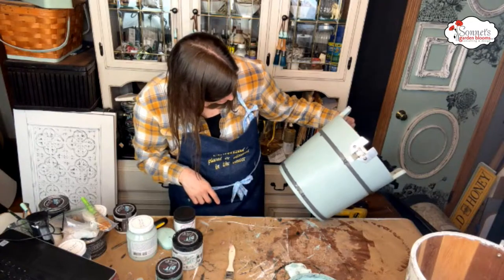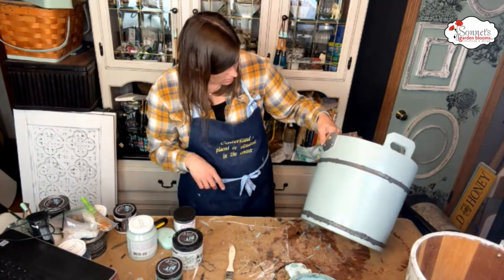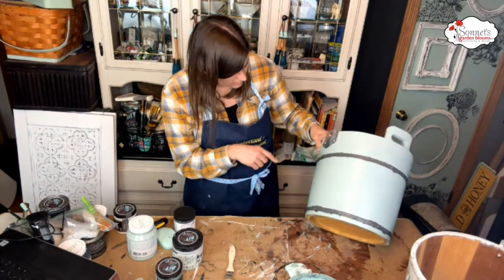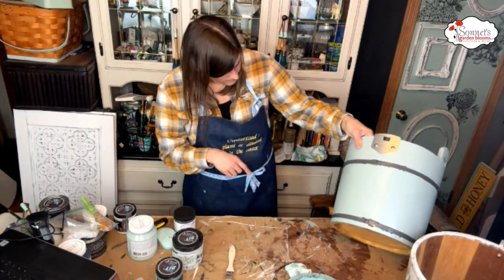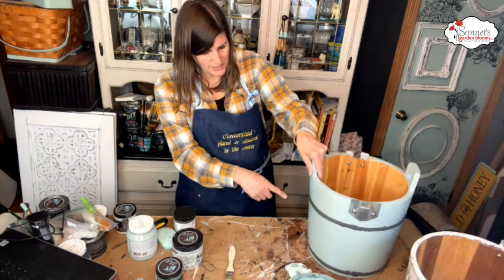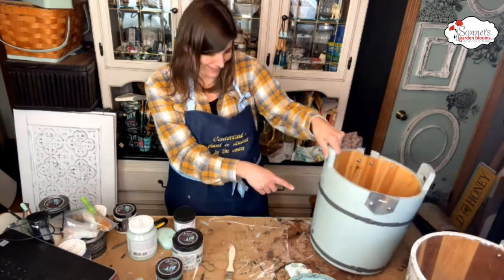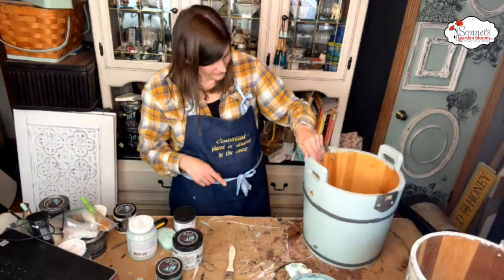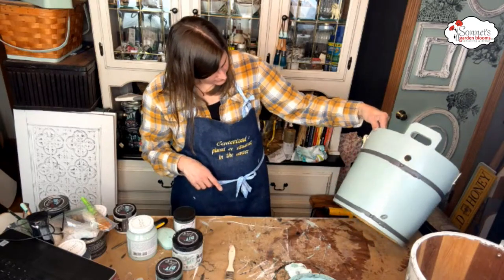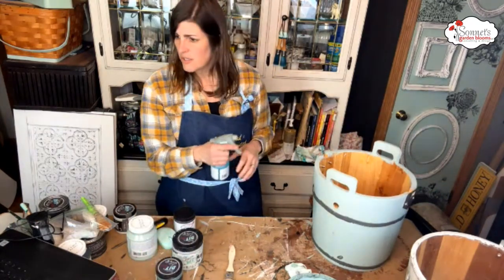Yeah, it doesn't really look like it's rusting at all. Maybe a little bit right there. Oh, it looks like it's kind of dripping rust. I like that. I like the drippiness. I was hoping that. Should I spray any more?